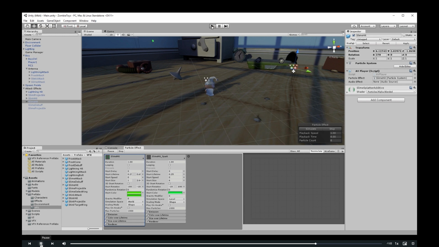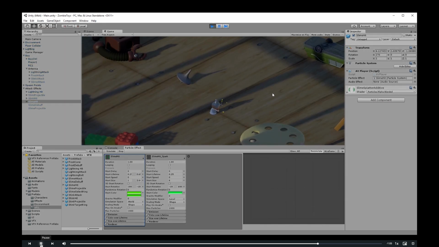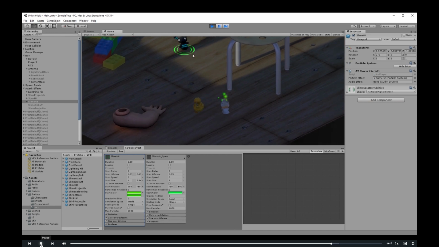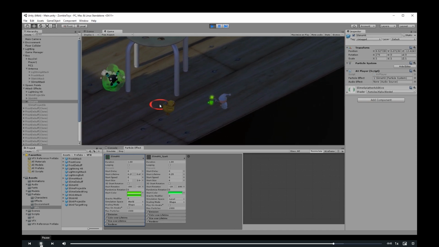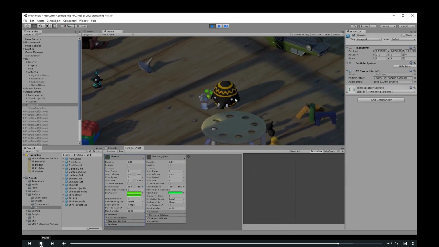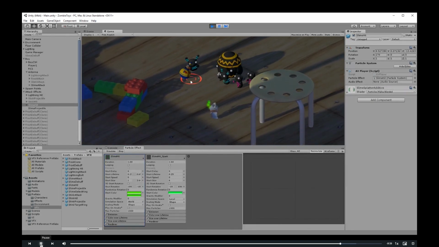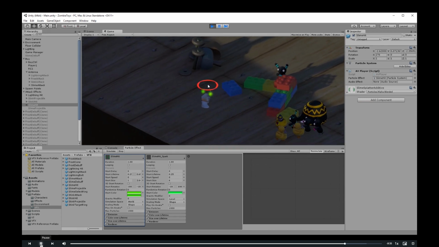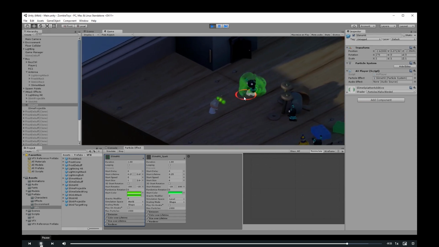I'll save my scene again and hit play. And now we don't have any unwarranted slime hit effects going off. I'll tab over to our slime attack. I'll lock onto the first enemy and fire away. We'll notice that the enemies we hit get covered in slime and slowly take damage.